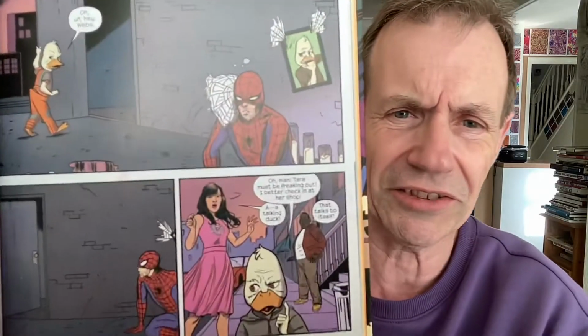This is everyone and everyone. Even Spidey looking a bit rough there. Poor old Spidey. What's happened to him? He's even got a picture, obviously, of Howard there, who's obviously in the house. And also Doctor Strange in a Strange Land. So you've got everyone. You've got the X-Men. You've got the Fantastic Four.